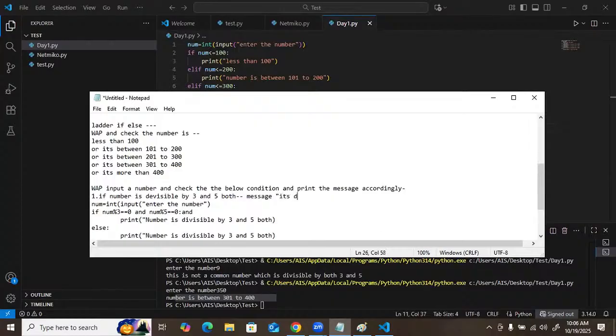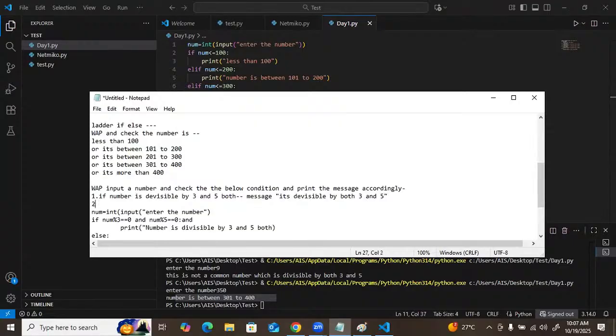It's divisible by both 3 and 5. This is the message.